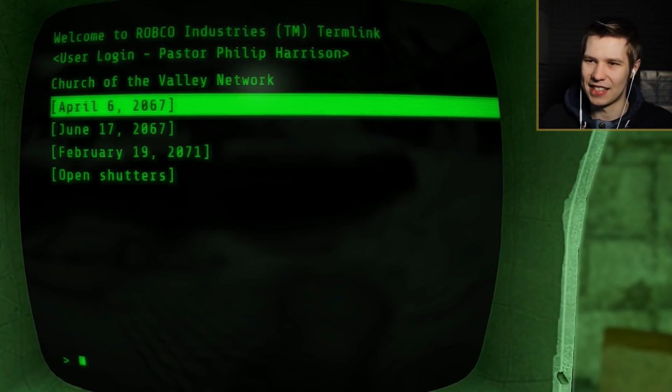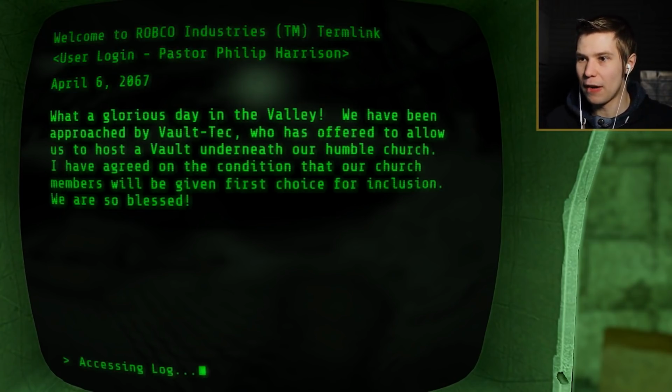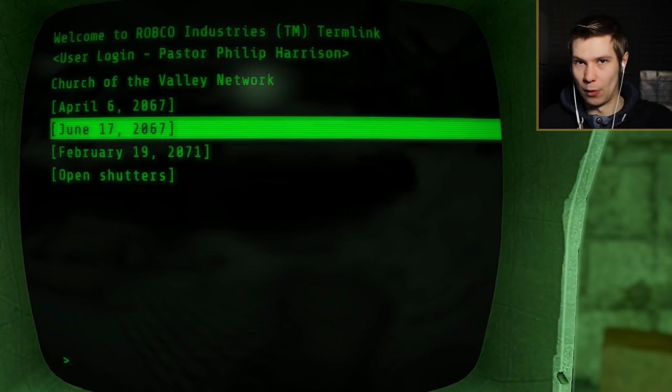April 6th, 2067. What a glorious day in the valley. We have been approached by Vault Tech, who has offered to allow us to host a vault underneath our humble church. We have agreed on the condition that our church members will be given first choice for inclusion. We are so blessed. That would be a great deal. If Vault-Tec came to you and said, you definitely get in, that would be fantastic.